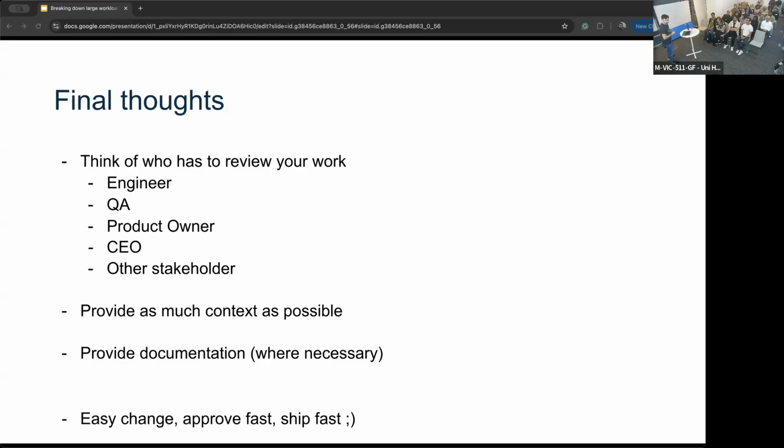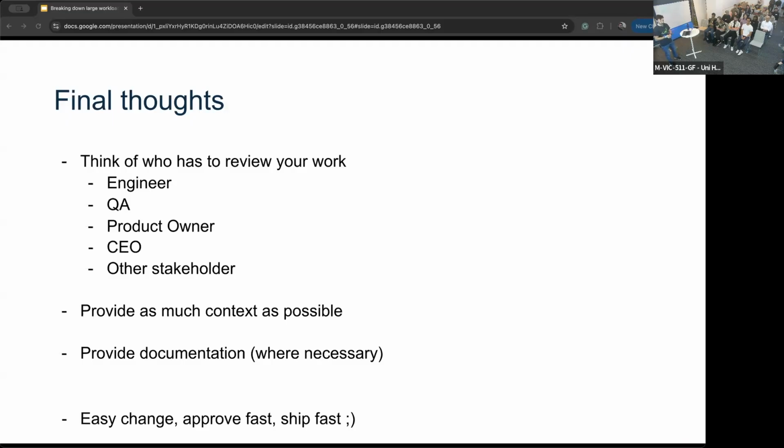And it's really important because you should know your audience, and your work's going to get approved a lot easier if you know that your audience can be on board and engage. Please provide as much context as possible. I think this is a really important one for the reviewer, but also for a history standpoint. If you have a pull request that gets merged, and let's say you have to go back to it in 6 months, are you going to remember what you did? I won't. I don't remember last week's pull request. Certainly not going to remember 6 months from now.